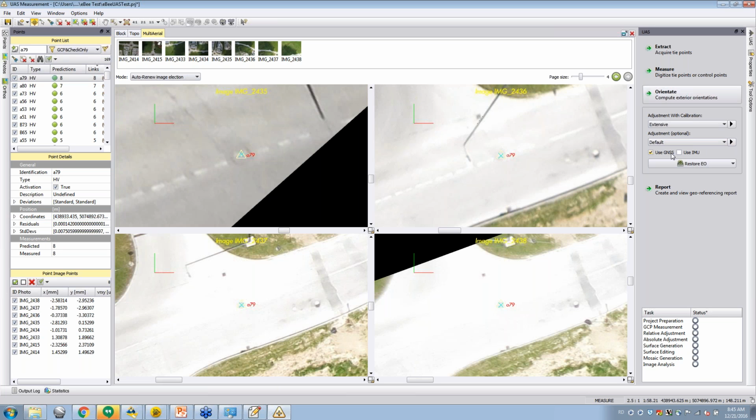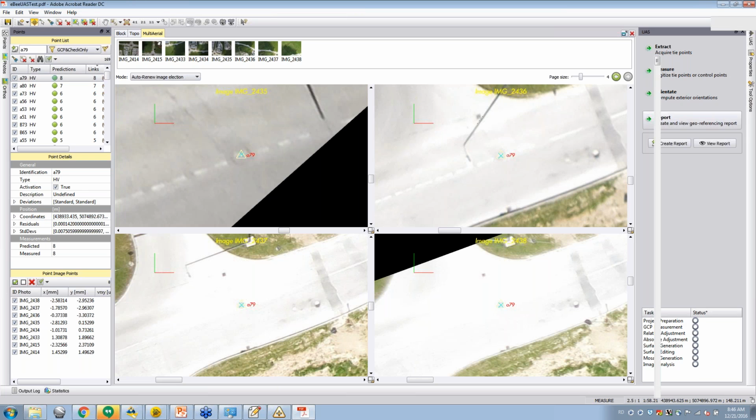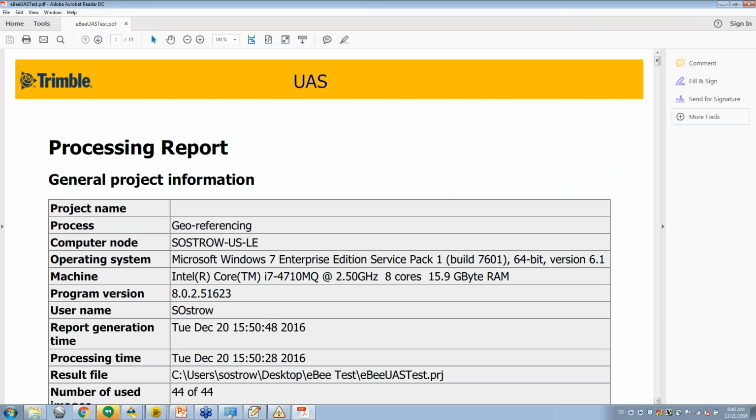And again, you can apply the weights for the GNSS and IMU measurements, as well as, for the advanced users, restore the exterior orientation parameters, but that is not needed. So we'd perform our first approximation adjustment, and then our extensive adjustment, and we'd be finished. After that, we would create and view our calibration report, which is pretty similar to TBC's now. You can see the standard deviations for the image locations as well as the ground control points. It'll give you your camera calibration parameters and tell you the performance of the calibration you just did, as well as what you can expect out of the accuracy of the products you'll create.